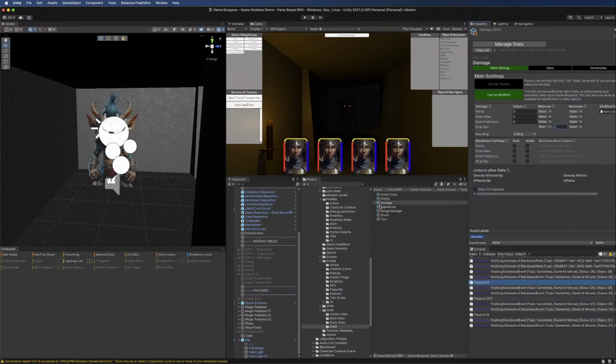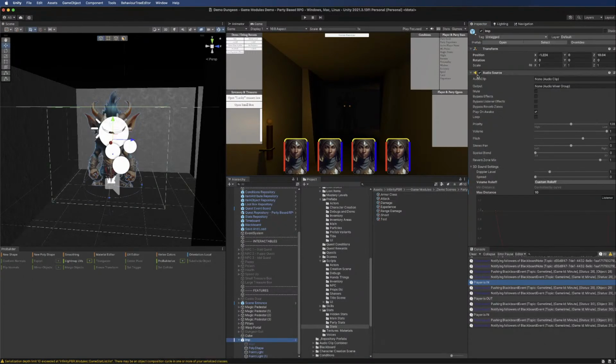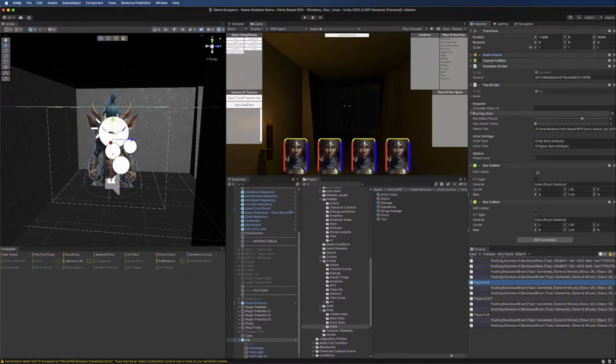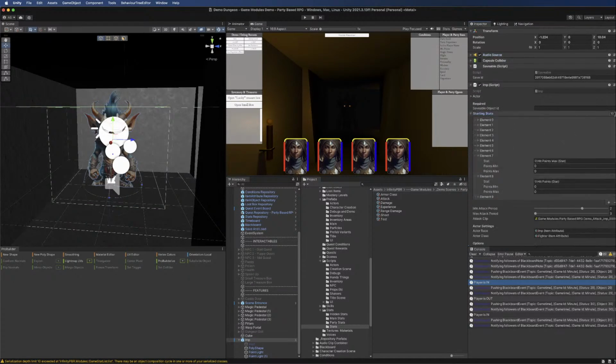All right. So everybody should have attack and damage, and that means the bad guy too. So Imp is going to get attack and damage in their starting stats. So we'll add 2 more, attack and damage.